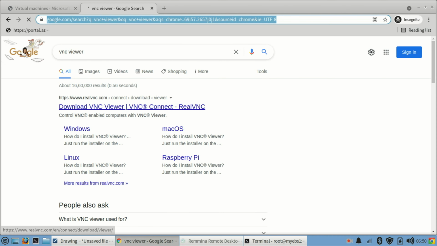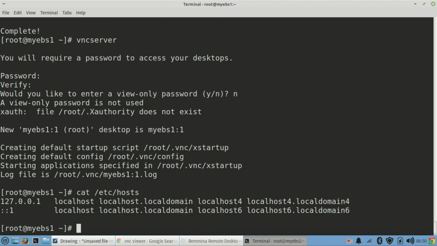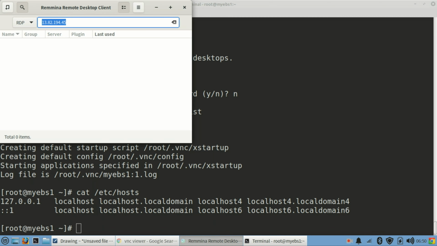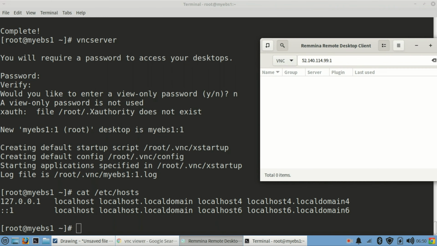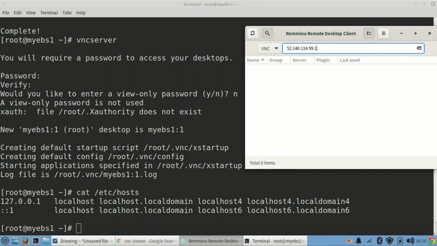You can download any VNC Viewer tool, or I already have this tool because I am on Linux. I will use this tool to connect. So I will put my address and :1 because this is the one that is being used, and enter.